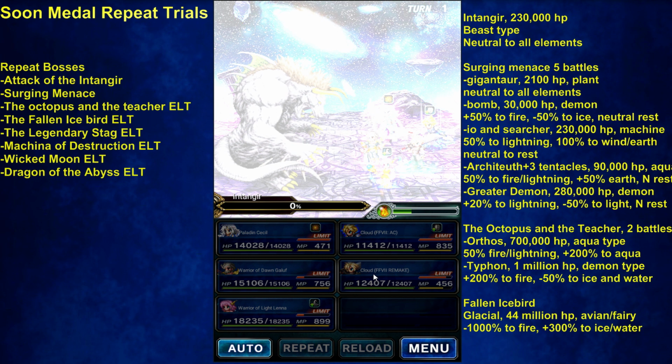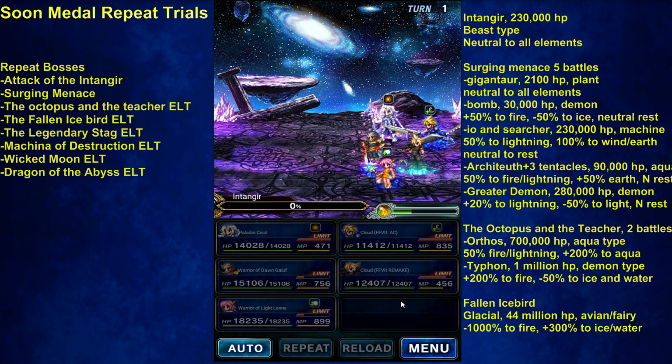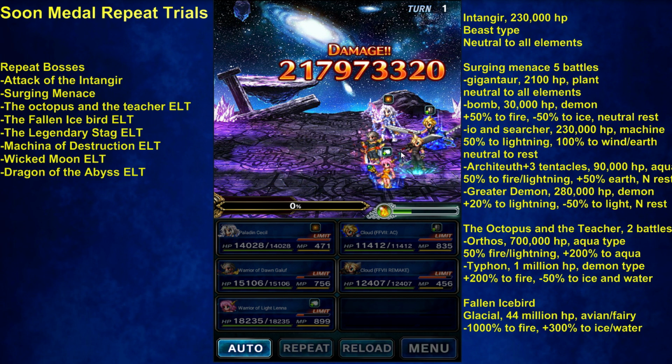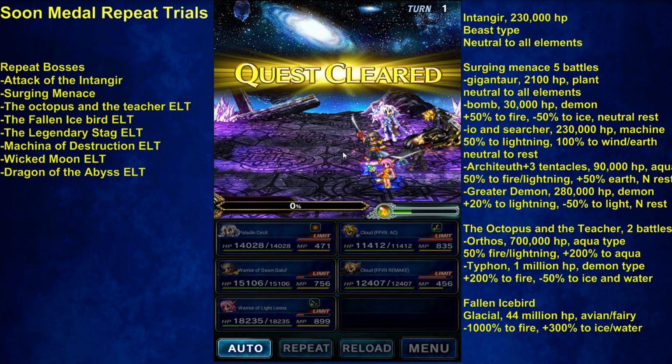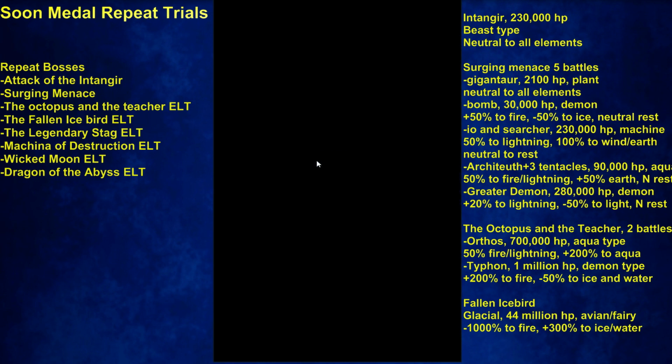Of course, even if you're new to the game, you can bring a strong friend unit and it'll run you through all these bosses easily. So I did 200 million, a little overkill, only 230,000 HP.